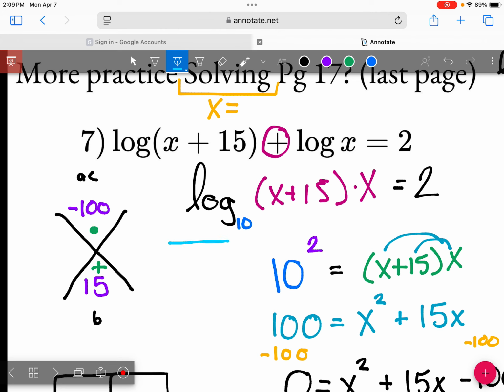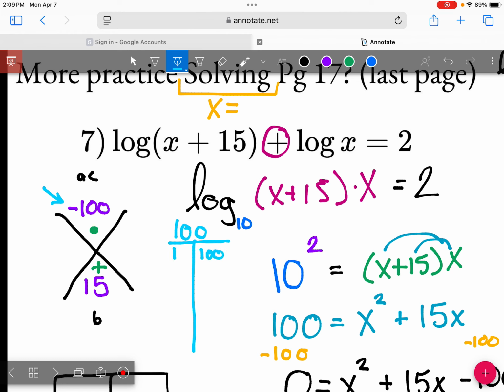If this is a place where you get stuck, the way to figure this out is to find our pair of numbers that multiplies to be 100. Since the top is negative, we're looking for the differences. Which pair of numbers has a difference of 15? We can figure out which one's which in a minute. But go through your list of factors.